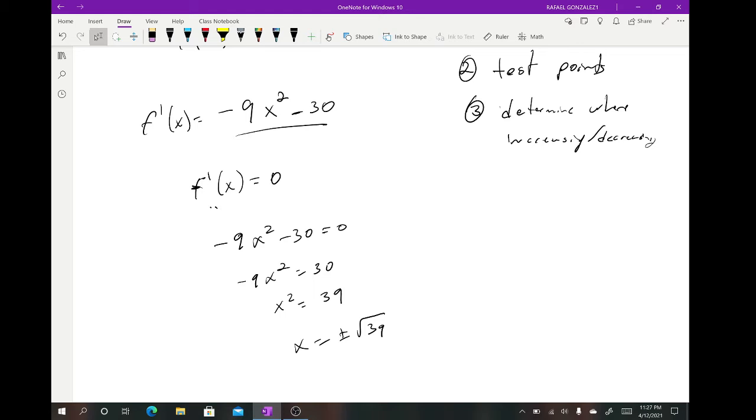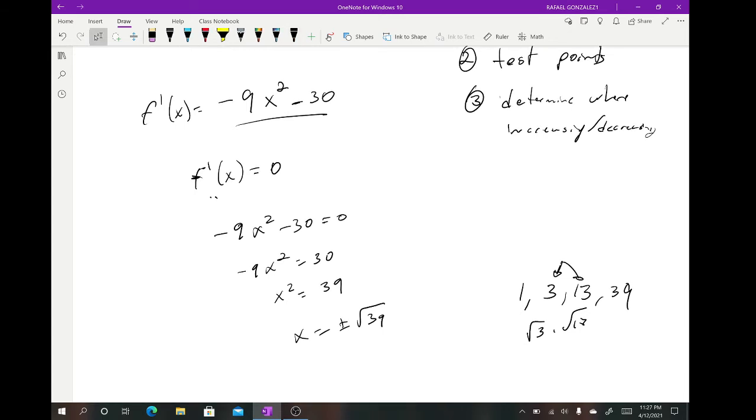You could list all of the factors of 39. So the factors of 39 will be what? 1 obviously, 3 definitely goes in there because 3 plus 9 is 12, and that's divisible by 3. In fact, 3 times 13 gives us 39. So 3 is a prime number, 13 is a prime number. So rewriting this as radical 3 times radical 13 is not going to do us any good. So we could leave x equals plus or minus radical 39 as is.